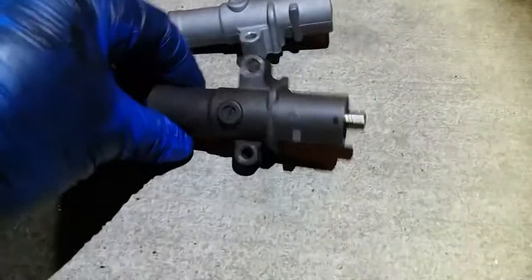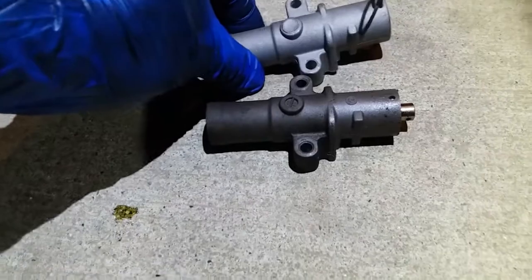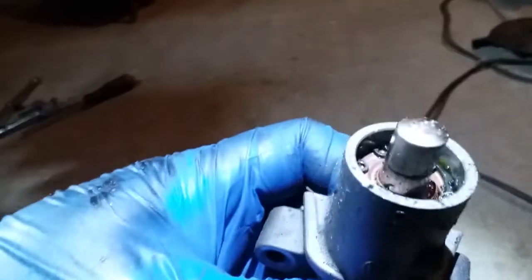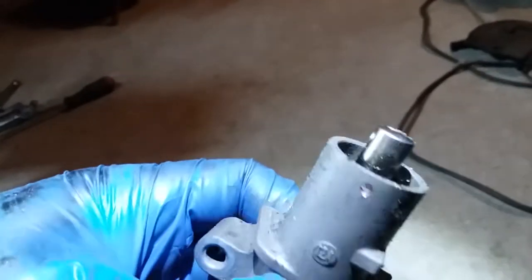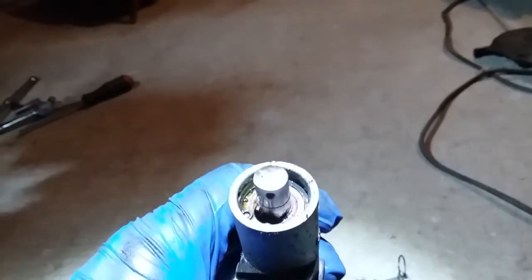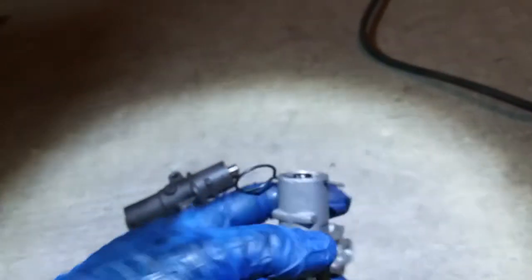Alright, so here's the old part, and here's the new part. As you can tell, the old part has the little piston pushed out. Golly, that's pretty tight still. But it's full of oil. So that thing is bad. You can see it there. Meaning the seal's broken on here. It's pretty busted. Well, you gotta replace it every certain amount of miles. So anyways, here's the replacement.